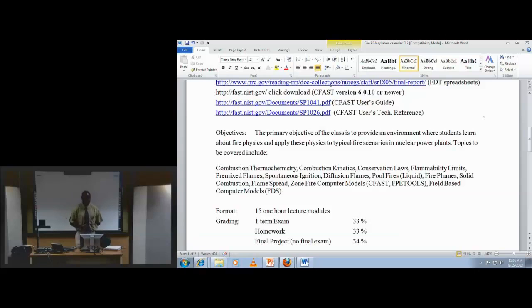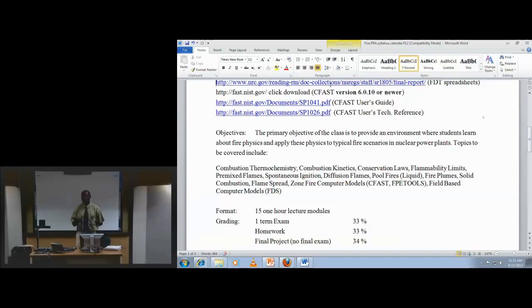We'll understand how we go from rate-independent equilibrium approximations to kinetics and the aspect of rate in dictating how a particular combustion process occurs. Now, the conservation laws are essential when trying to model any physical system that involves fire. So we'll talk about mass conservation, momentum conservation, energy, and species conservation. In all sorts of fire applications, the notion of flammability is central to our understanding of how a combustion process or a fire process evolves. So this is going to require us to better understand what flammability limits are, what flammability implies, and the issues associated with it.